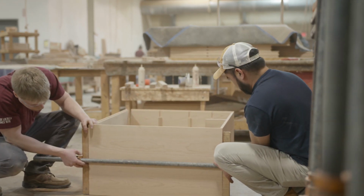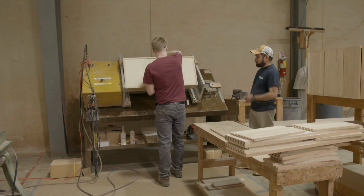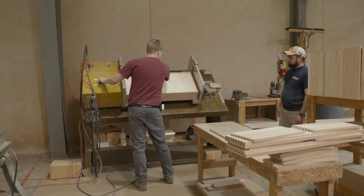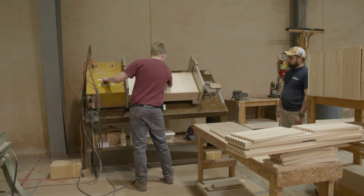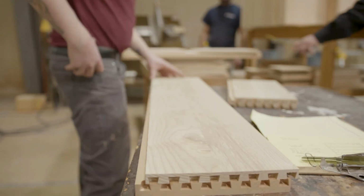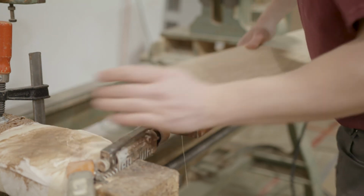That's why whenever you buy other furniture and you make a move, and then the next time you make a move, or you rearrange your room, next thing you know, your dresser's kind of wobbling. And it doesn't happen with our furniture because of the dovetails and mortises and the tenons. We're trying to make generational furniture so that you can just hand it down to your family throughout the generations, things that last.